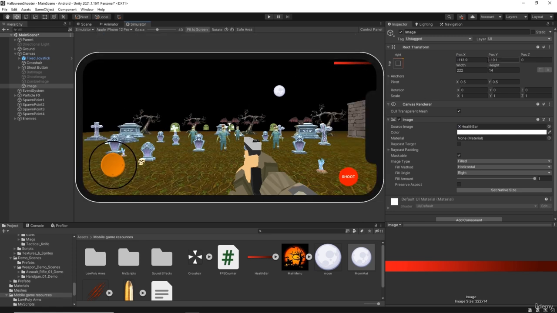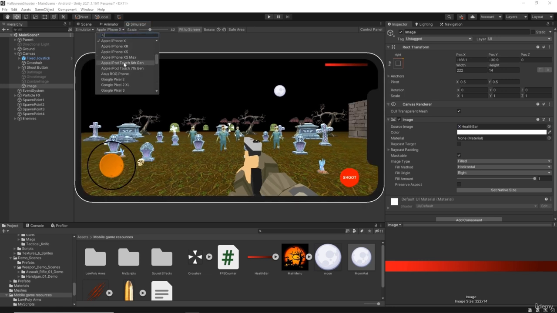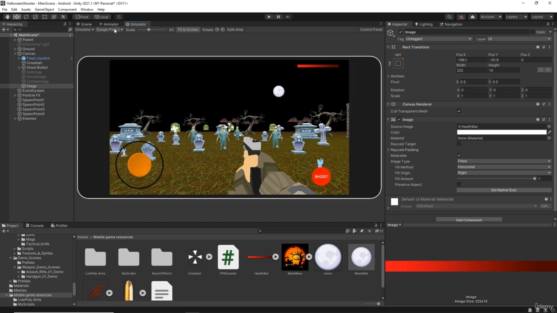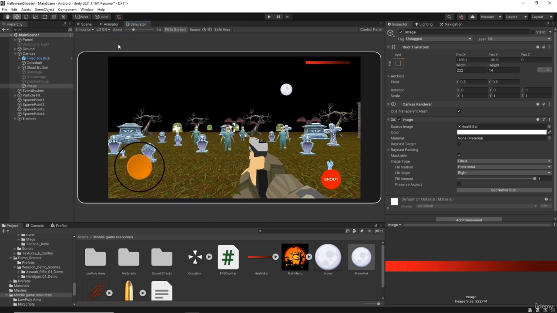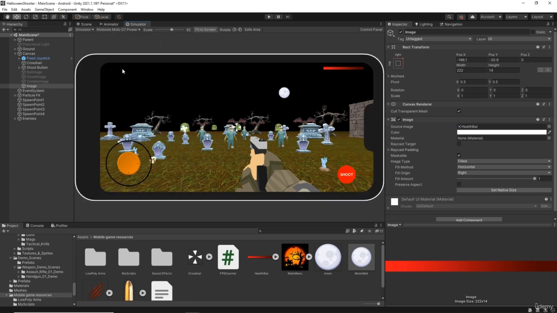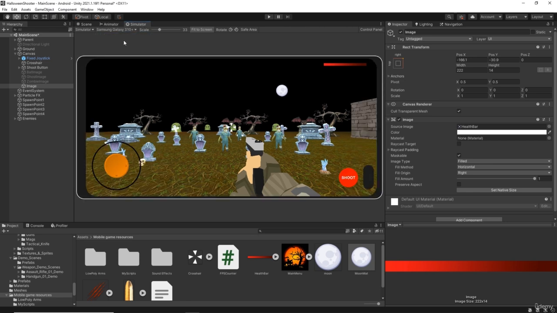Now, as we can see there on the Apple iPhone, it's being cut off, so I just need to check it on each of the devices. Yep, that's okay. That's perfectly fine. Feel free to go through absolutely every one of them, but I should imagine at the moment this is pretty good.